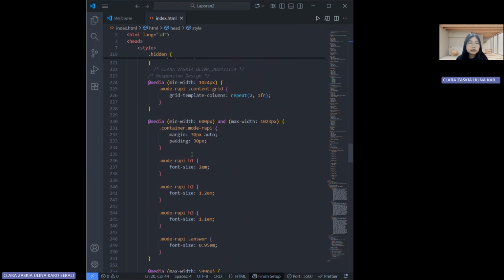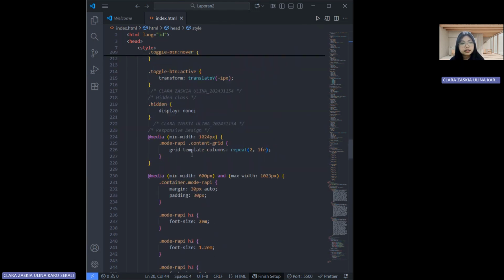Now let's look at the JavaScript part, which adds interactivity to the page.